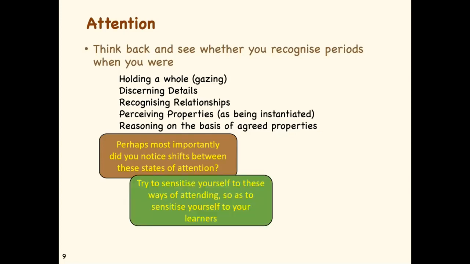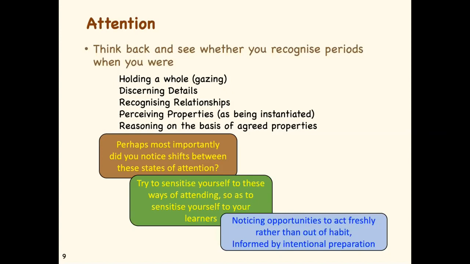But the important thing, I think, is to try to sensitize yourself to these ways of attending so that you can be sensitized to your learners. So you can notice ways that they're attending and then choose to act pedagogically in order to perhaps shift their attention. And the way to do that is to notice opportunities to act freshly rather than out of habit. These fresh ways are informed by preparing yourself intentionally and then hoping that that will actually happen in the moment.